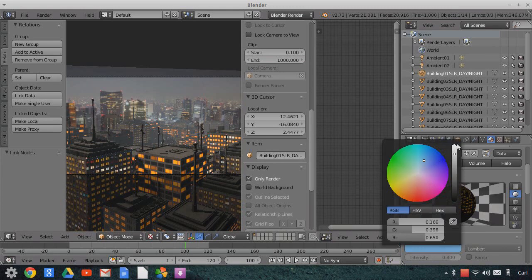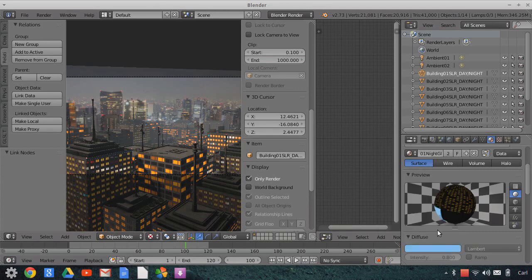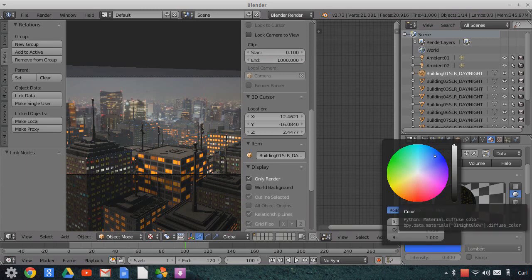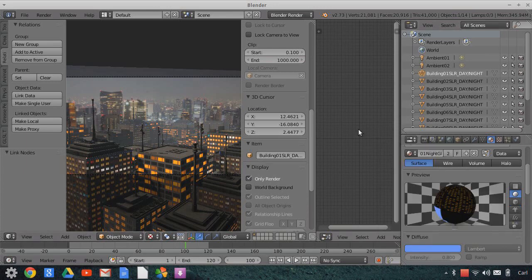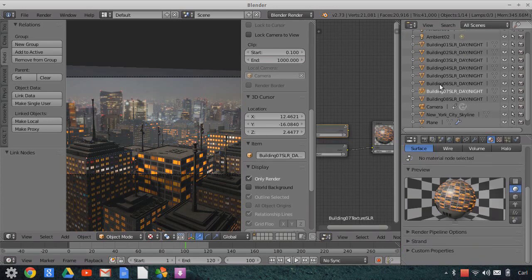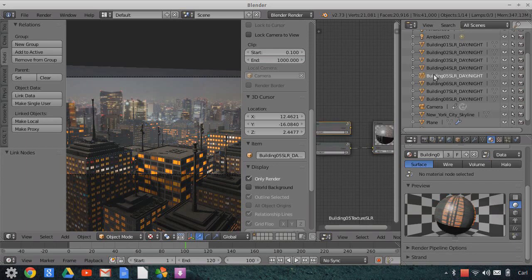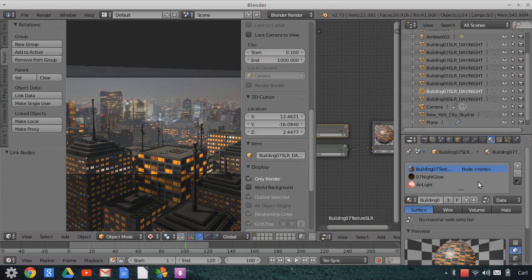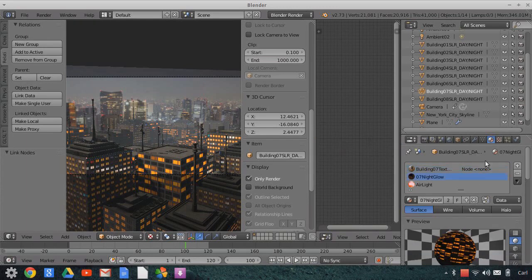So you can change this for the different buildings. If you want buildings to have a slightly different tone in terms of illumination from each other, you can change these around. So we'll play around with this a little bit in each of the buildings and kind of give a little bit more diversity. You could, if you wanted to, unpack these textures and maybe change your glow texture to a white rather than a yellow. And if it's a white color, you could just load it as a multiply, and then you can choose the color of your lighting for each building outright.